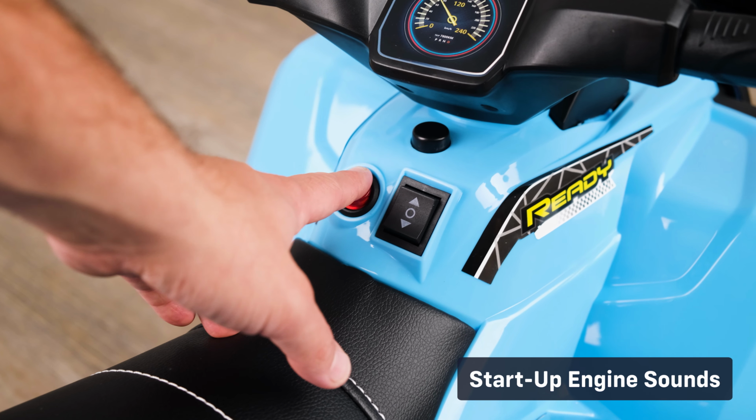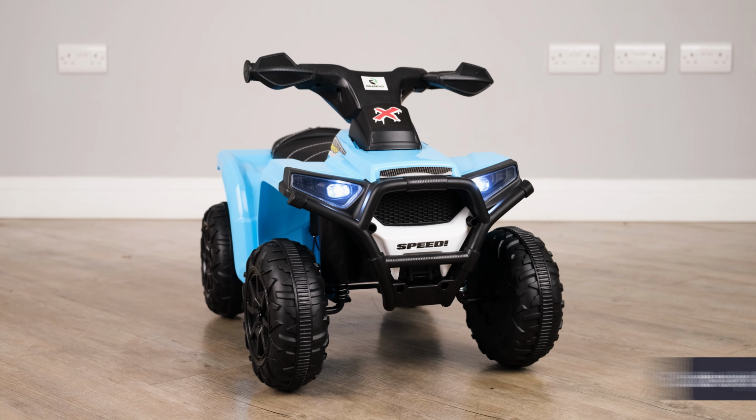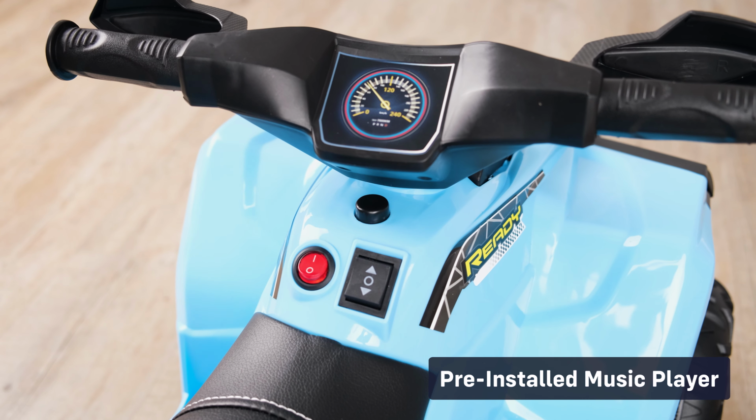Let's take a look at some of the standard features. Startup engine sounds and a pre-installed music player.